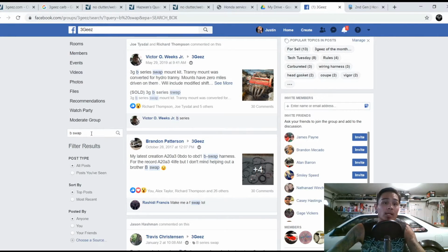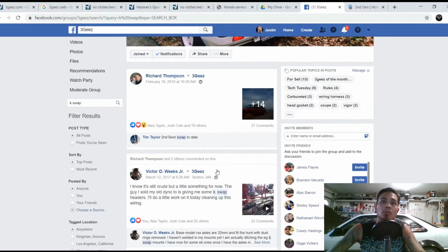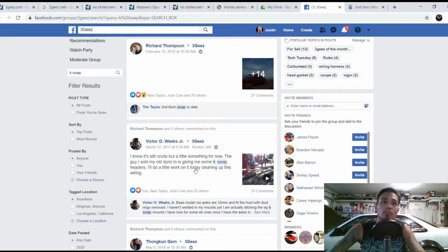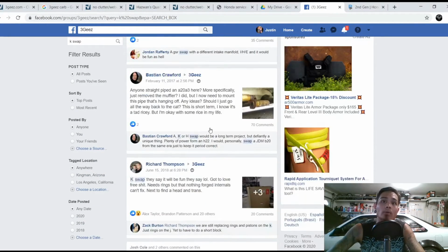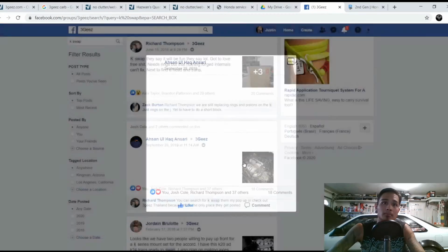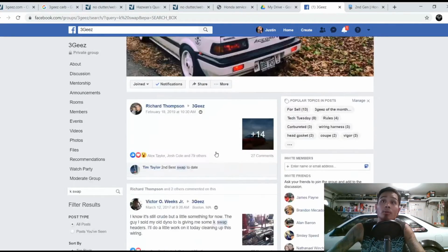You can all type in right here, K-swap series out here. K-swap. Boom, K-swap. Probably one of the only people right there actually has done it that's in the US that I know of. Apple. Boom. So there you go.